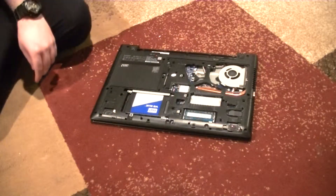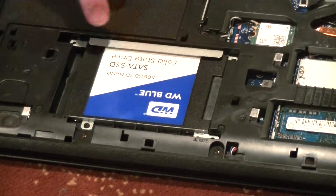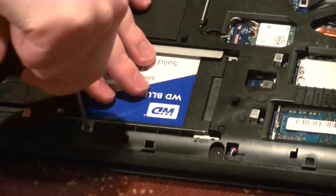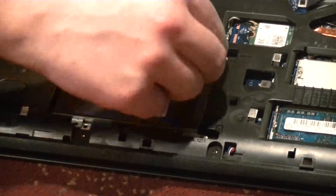There's our drive, which unlike the HP, will take a bit longer to extract. It's connected to these two metal plates with one, two, three, four screws. All we have to do is unscrew all of them and then lift out the drive — I unscrewed three of them off camera so you didn't have to watch me do that.